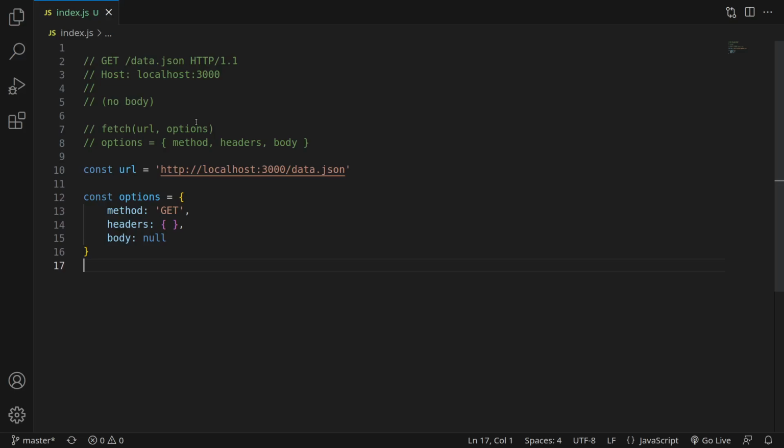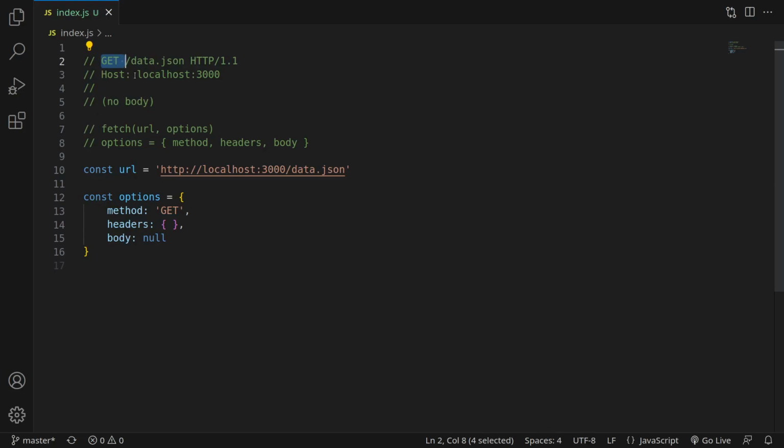The second argument to fetch is a JavaScript object. It can have several attributes. For us, the interesting ones are method, headers, body. In this example, the method is GET.